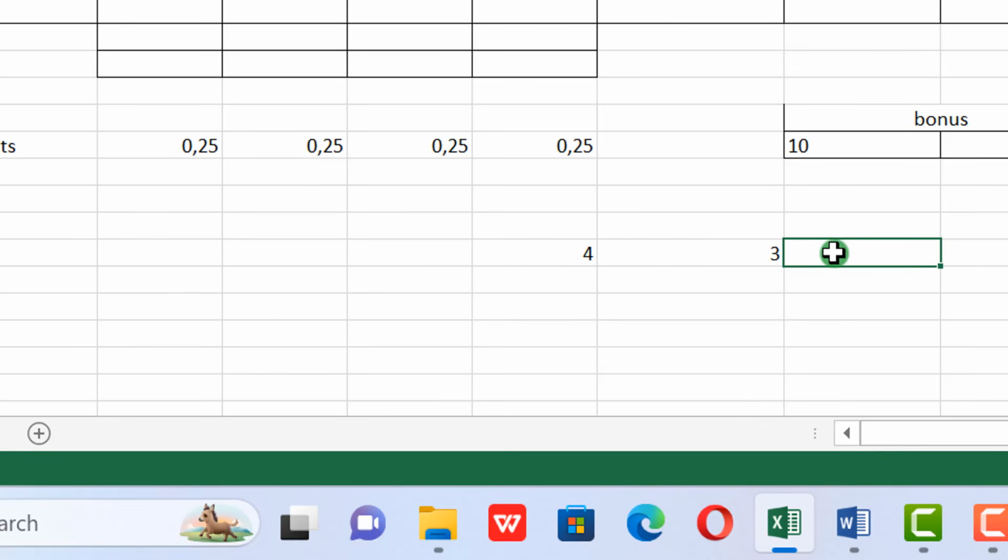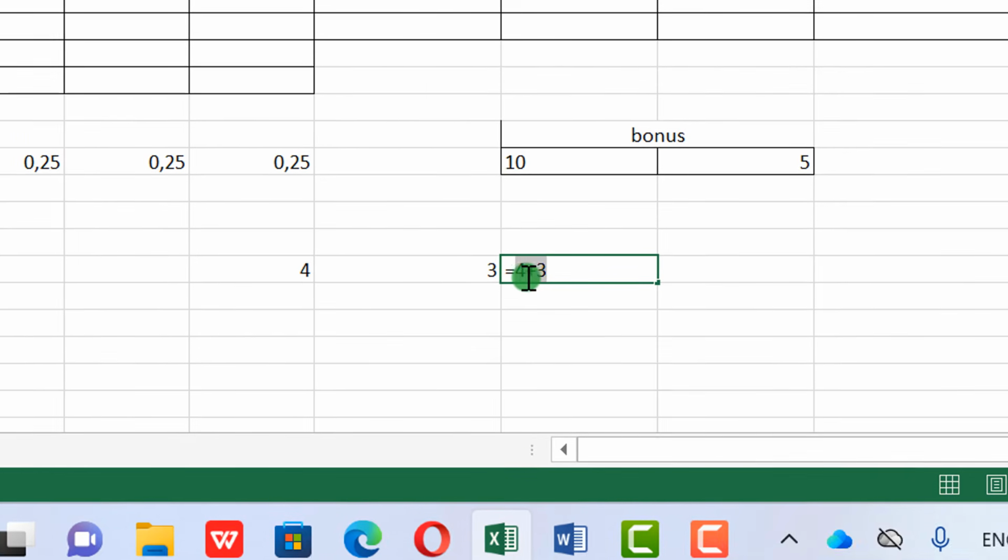Now, if I want to sum these two, I'm not going to say equals to, because generally to write a formula you start with equals to. So you're not going to say equals to 4 plus 3. No. Generally to access a cell, to manipulate the data, we use cell referencing. Meaning what? This 4 is located at F19. You take F19, plus this one is located at G19. You press enter. Good.